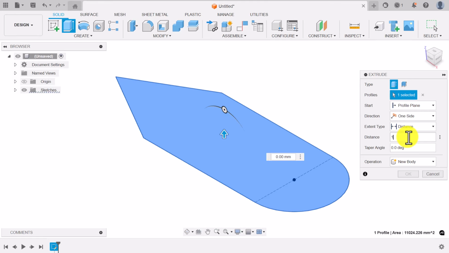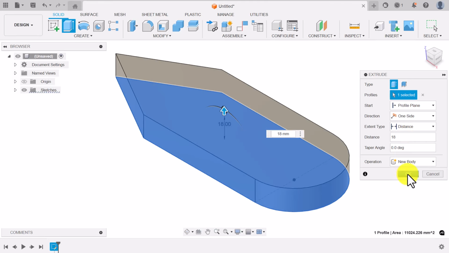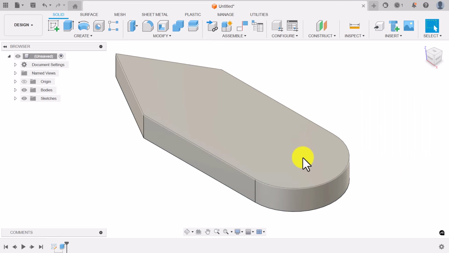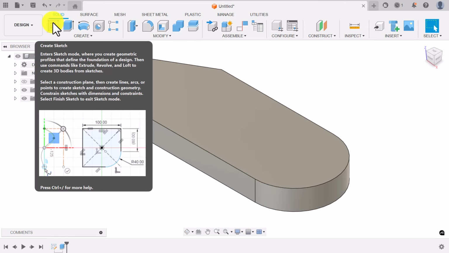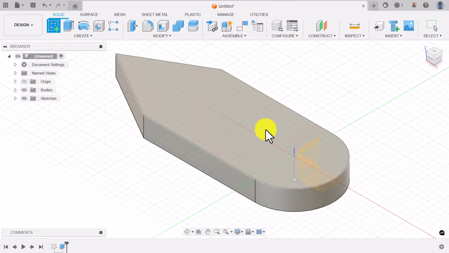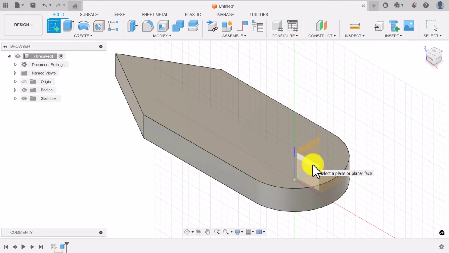Now let's try to draw the portion which is above it. For that, we need to draw the profile. So click on Create Sketch and select the middle plane, that is over here. Now let's try to draw the profile.